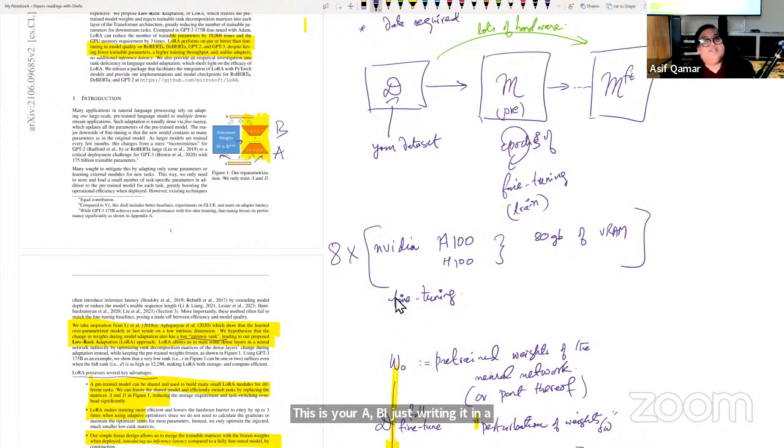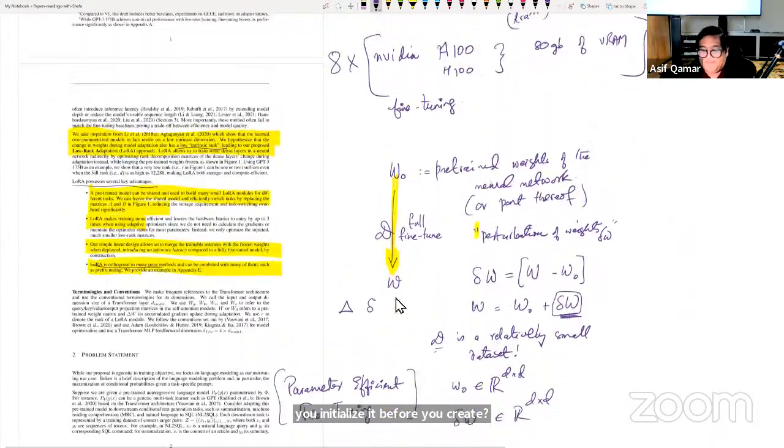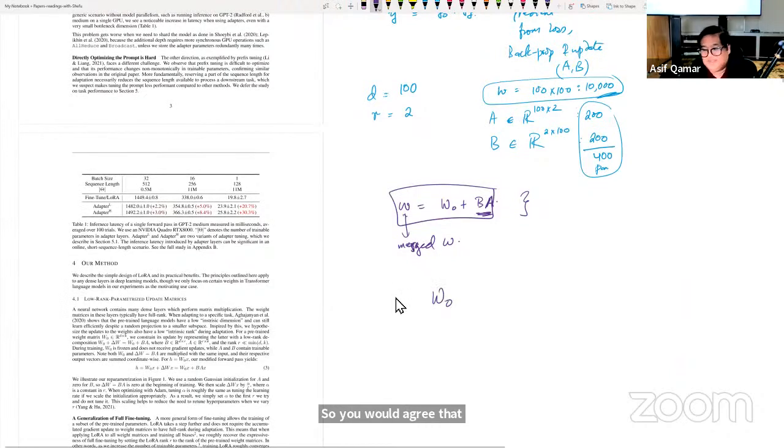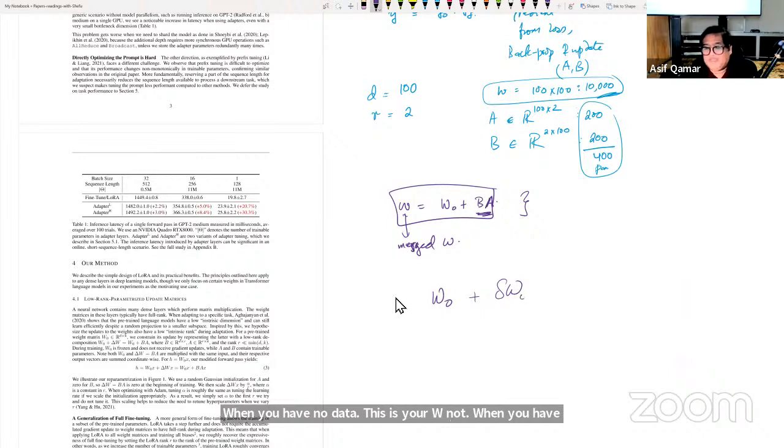How do you initialize it before you train? You would agree that when you have no data, this is your W naught. When you have no data, how much should delta W deviate from W? It should be 0, isn't it? It shouldn't have learned anything, right? This should initialize to 0.